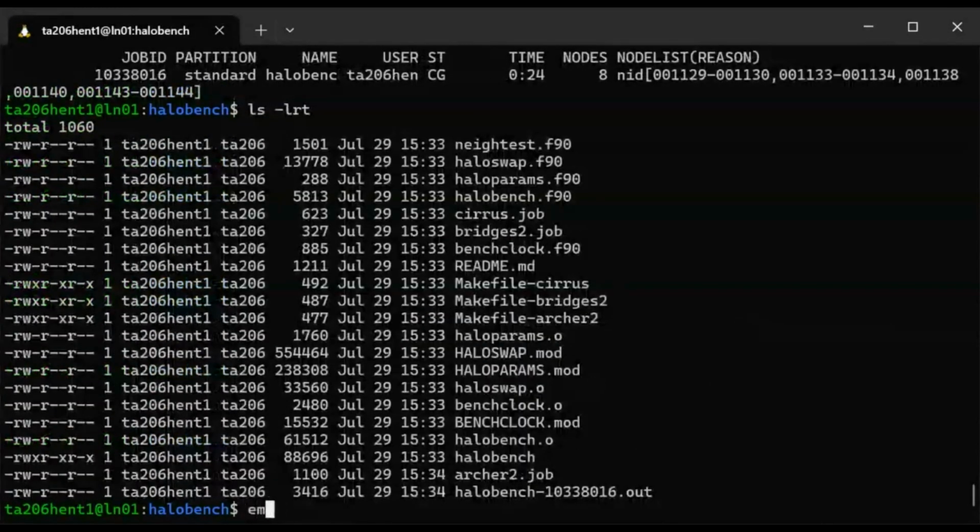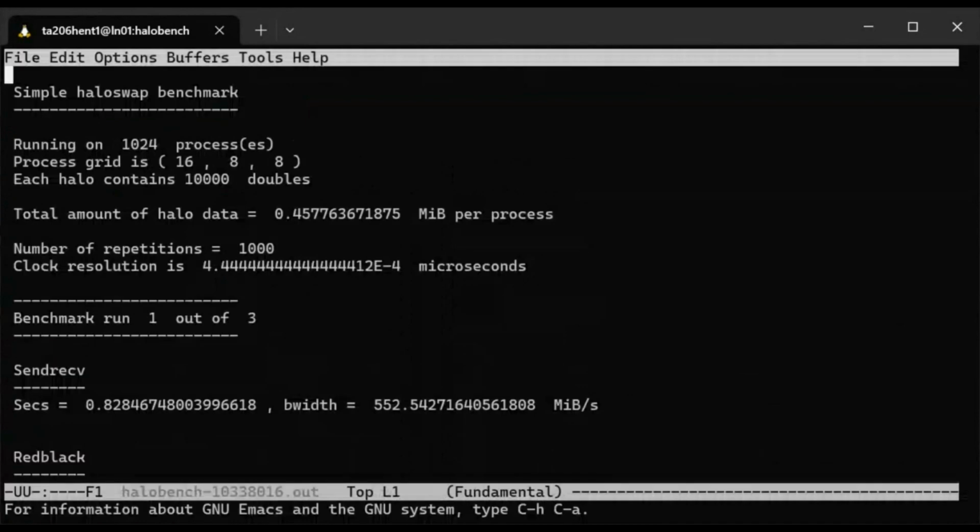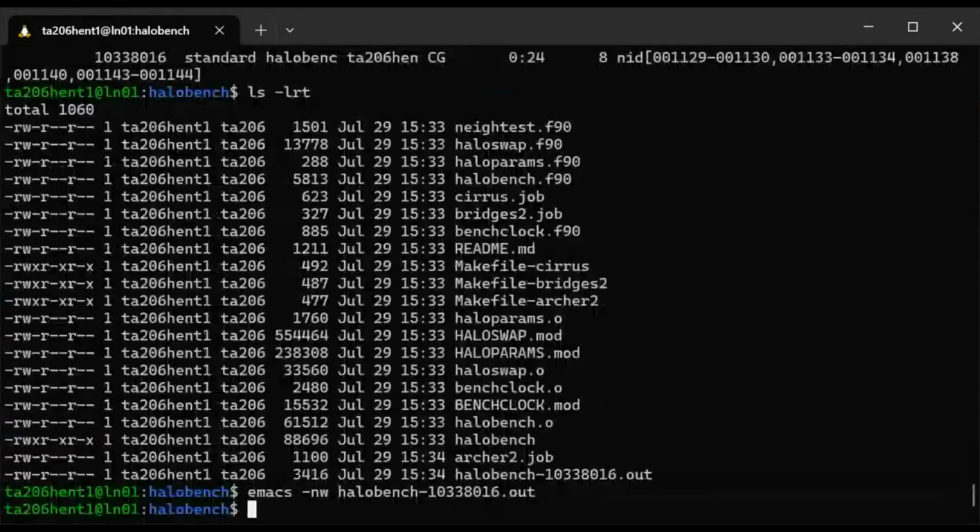But if we look at the output, well, that should work. So it does seem to work. So if people want to run that and have a look at the results, you should see quite a clear hierarchy of which is the best.